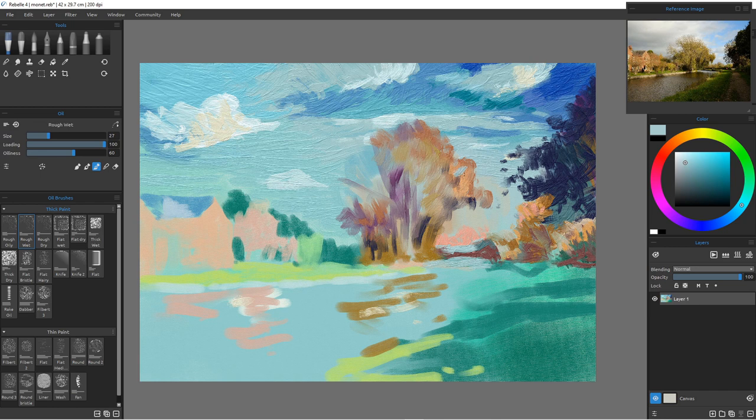Pick that sky up and just pop a few little sky holes in. Sort of need some darks in here. Again, mixing up the colour, making sure I'm getting lots of variety. All of the same kind of tonal value though at the minute, all fairly dark. So that's something that you need to think about as well.